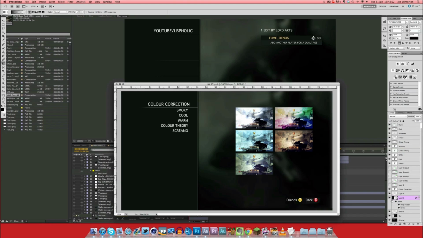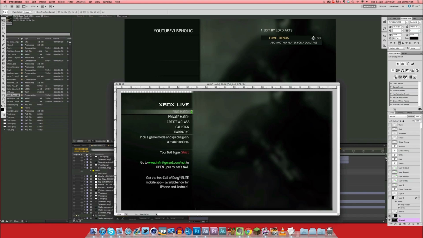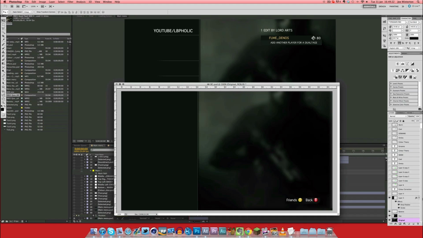So yeah, I just kind of grabbed the original. So like if I just hide all these layers, I had the original background here from the main menu, and I just went in and literally I just had this. I wanted to keep this guy as the background, so I just found an image of the guy like that. I just overlaid it so it filled up the entire thing. I then added in some buttons down here, which were there originally. Added in the sidebar here, which covered up this side. Then added in the line there. Color correction, obviously, and so on.